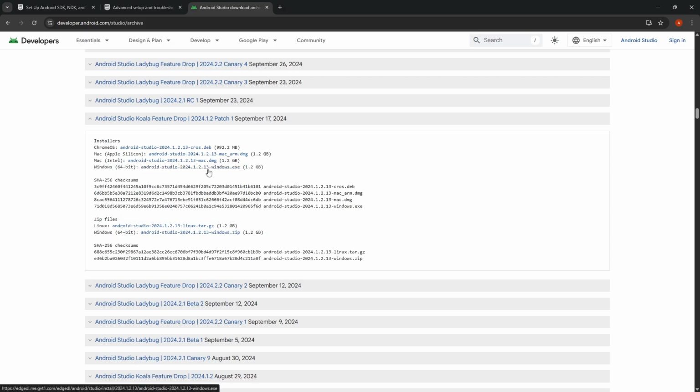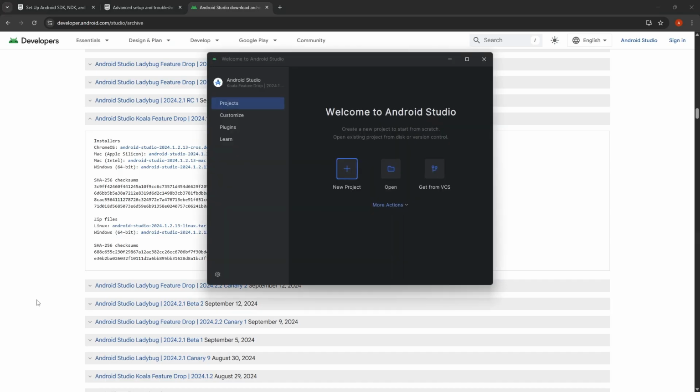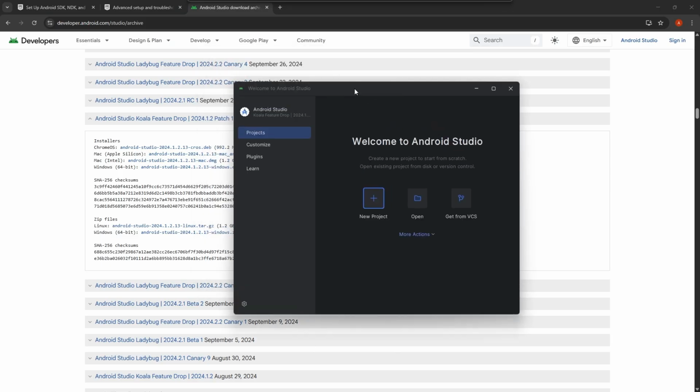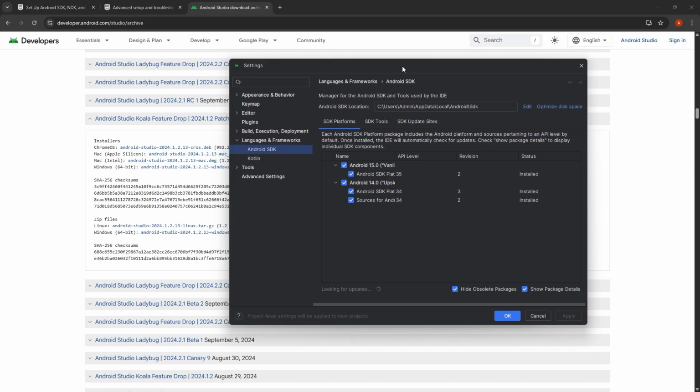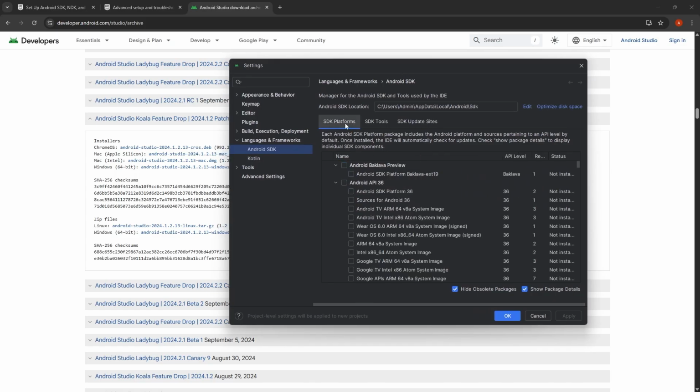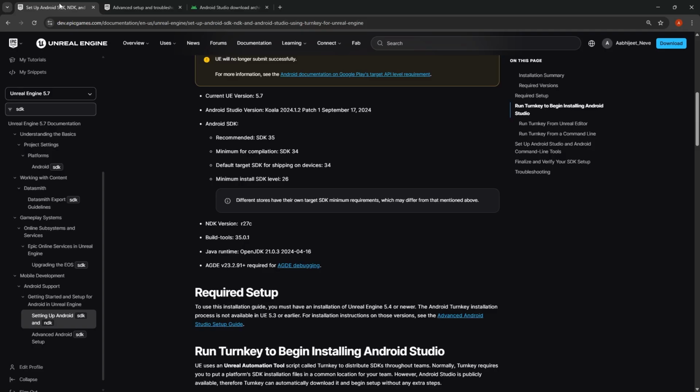I have already downloaded and installed the Android Studio version Koala 2024.1.2, so I will launch that for us. Okay, once you have installed Android Studio, you have to go to these more actions, and here in the SDK Manager we will see all the required things that we would like to go with, and all those are given here.